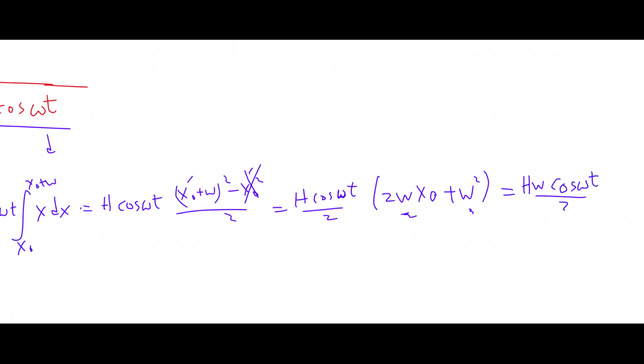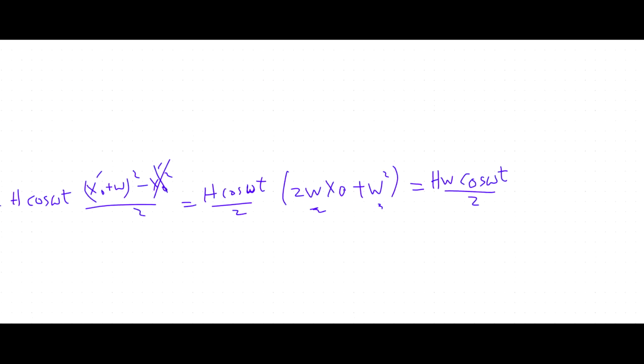Because then, I'm going to absorb the 2 divided by 2 in that 2. Why not? It's up to you how you do your algebra. I don't care. Divided by 2, so this is x naught, this is plus w over 2, right? Nice and neat. Okay. Now, what's the next step?